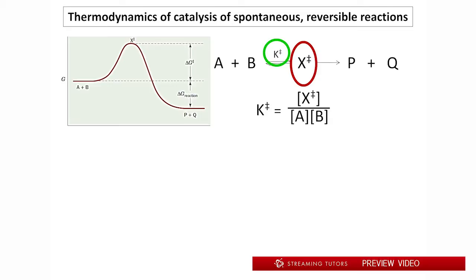Before I show you that image, stop and think why we're concerned about this. The reaction rate is not determined by how much A and B you have, not directly. It's determined by how much X double dagger you have, how much activated compound you have, how much activated intermediate you have. So in fact, our concern now is to understand how that quantity, the quantity of X double dagger, changes under various circumstances that enzymes are going to influence. If we use basic thermodynamics, we can write a very simple equation. The natural log of this constant will change as the activation energy, as the energy it takes to move from A and B to X double dagger. And then we take the anti-log and we get the dependence of this equilibrium constant on free energy. Notice that this free energy is a negative exponent to the base of the natural log E.